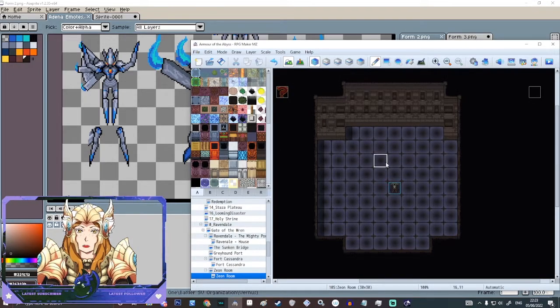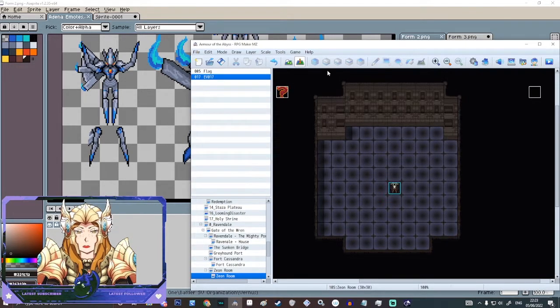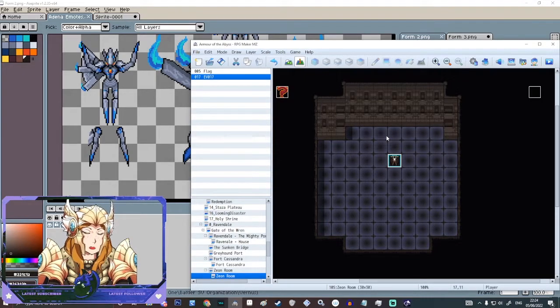One thing to bear in mind when you're creating a character set that is a little bit of a different size to what you're working with is, one, it's not going to have collision around the area. So we've got a 48 by 48 tile. That's the standard tile size for RPG Maker MZ and MV. There is an update in MZ that is changing some of that very slightly, so that's exciting.